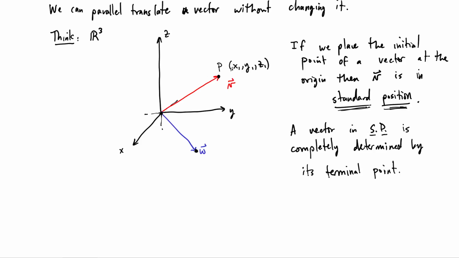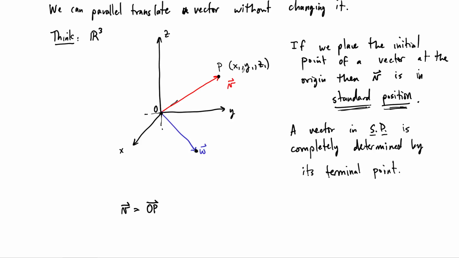So v and p are closely related here. The origin we usually call O. What we can say then is that v in standard position is the same as the vector that starts at O and goes out to p. The point O here is the origin, and so the coordinates of p completely describe our vector v.